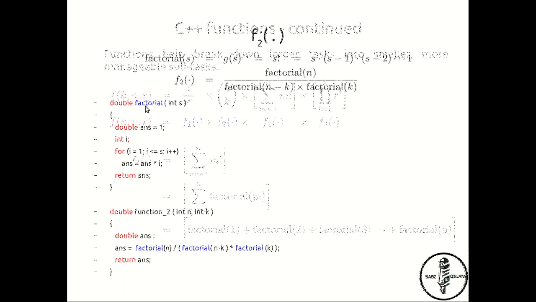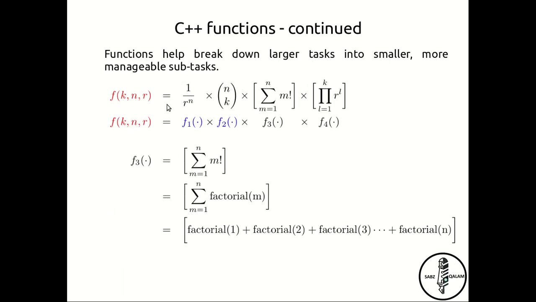Now let's go back to our complicated function. Looking at it again, we've already figured out how to program these two functions. Let's talk about the third function. The third function is written here. Again, we see this common factorial component, and this can be written as factorial m, and now we have a summation, rather a series of sums, of the function factorial m.